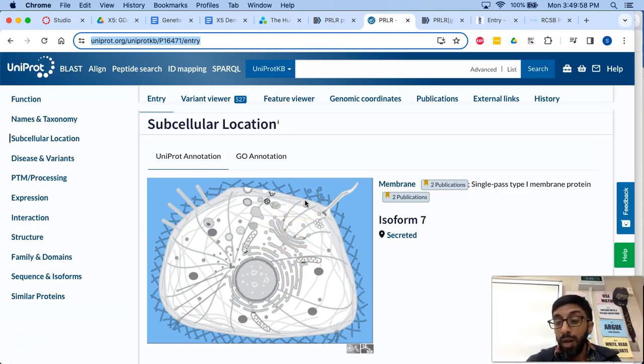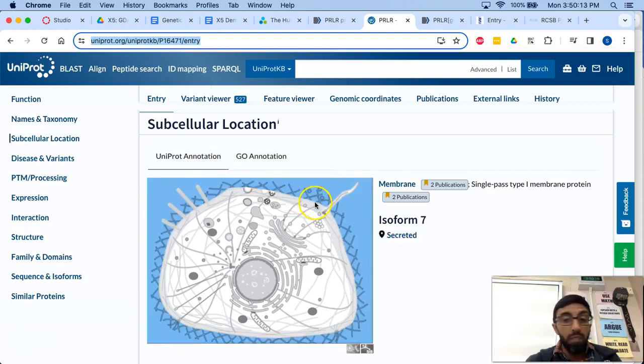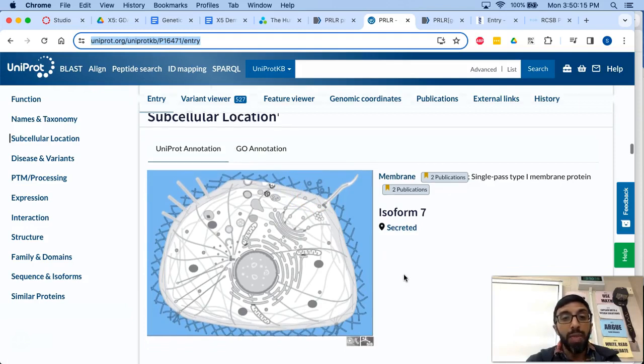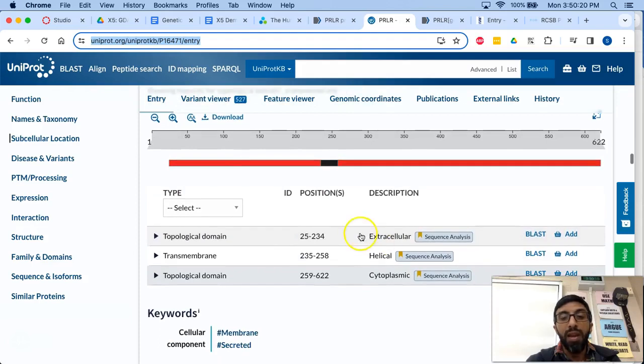All right, maybe it's a membrane protein. In fact, it says membrane protein. So this is a little bit confusing. It's saying secreted, which suggests it's being sent out of the cell completely, but it appears that this is a membrane protein. So it's going to go to the cell membrane out here. Let's keep reading, see what we can find. But it might be noting that this is probably a membrane protein. Okay, scrolling down, and now we have confirmation. Right here, we've got some information that the first 200 amino acids of the protein, other than the first 25, are outside the cell.